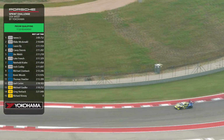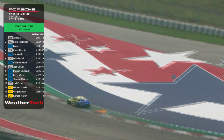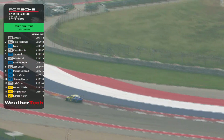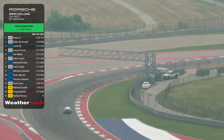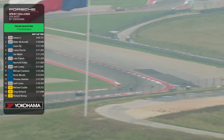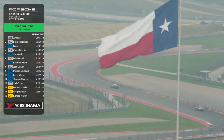I thought I saw a little bit of tire rub as well from what looks like Kron. I think that's the same car. Yeah, Reinhold Kron's. So we might have that to contend with. Yeah, look at that left rear, Joe. We're starting to see some left rear tire rub on the right-handed corners. Yeah, and that could be a problem. You don't want to see a blown tire here.